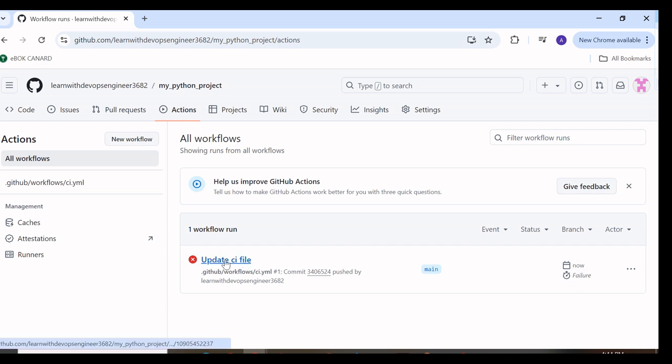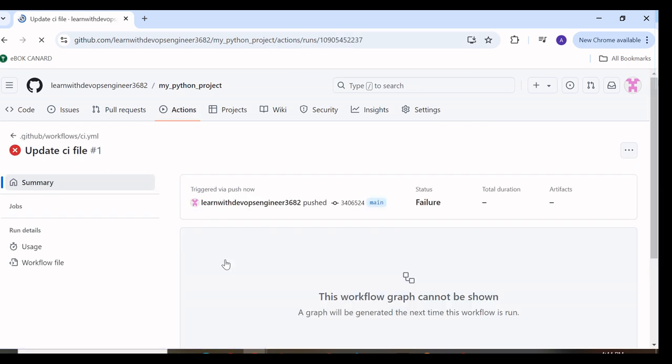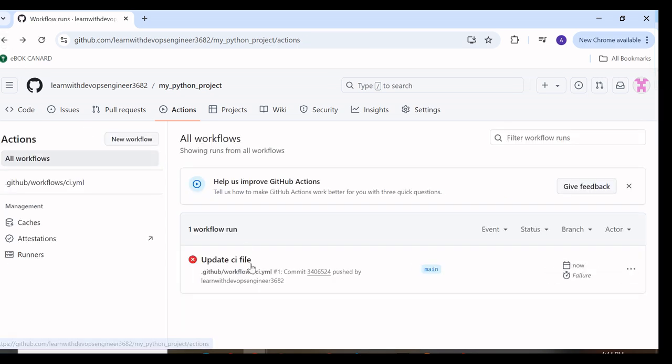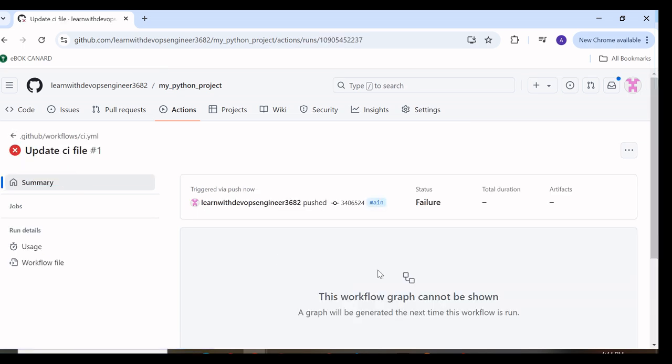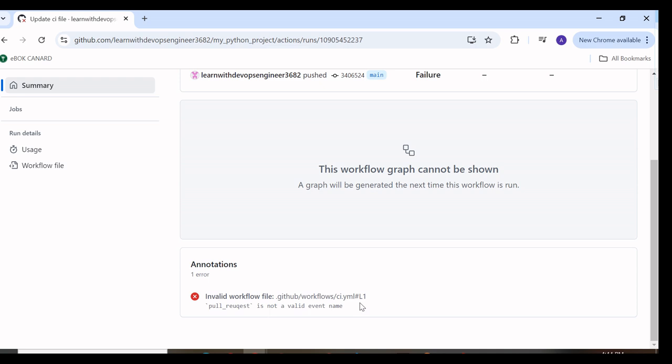Yeah, I can see the action, update CI file, but it is failing. Let's refresh. Pull request is not a valid event name. Yeah, there's a spelling mistake.